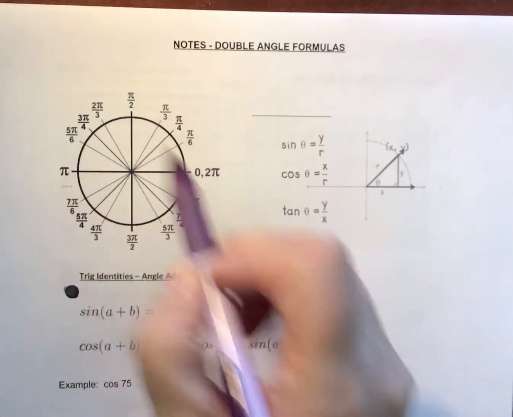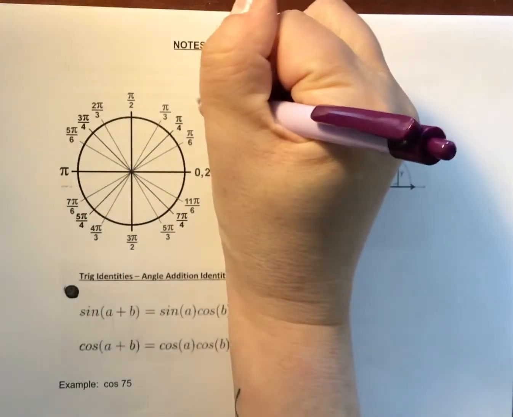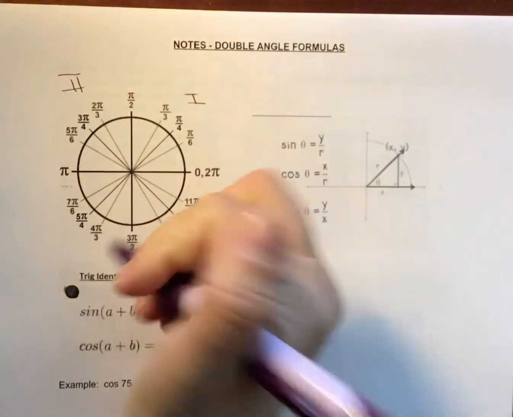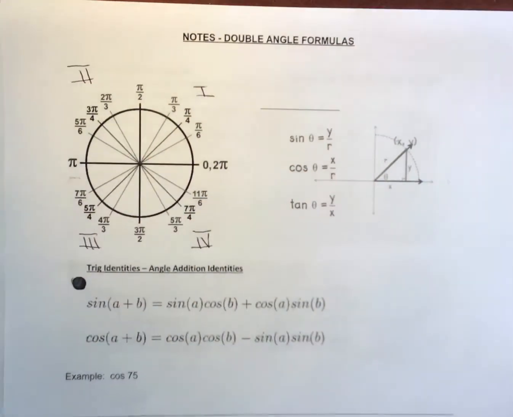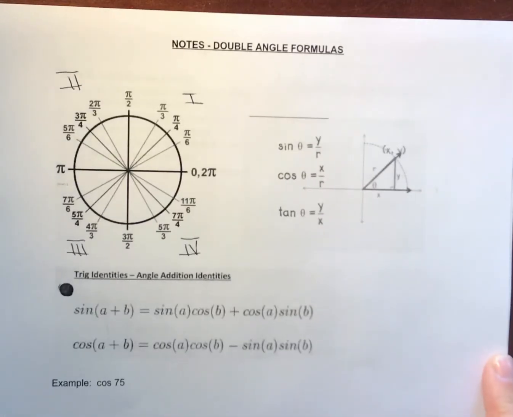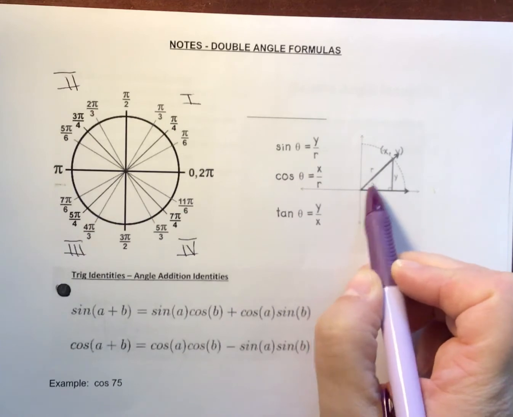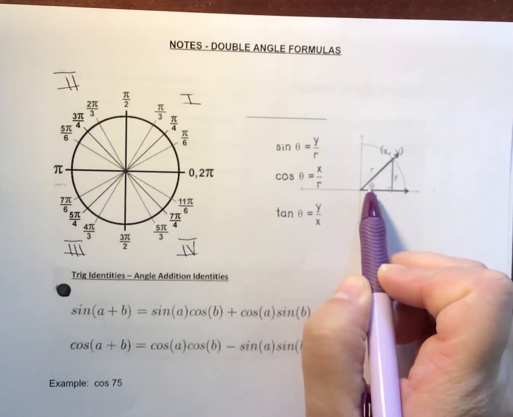So the first thing is, here's our unit circle. And let's just review our quadrants. So we have quadrant 1, 2, 3, and 4. Also today we're going to be going back to right triangle trig. So if you take a look at this diagram over here, here is our right triangle. Our inside angle here is called theta.